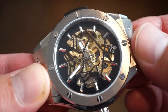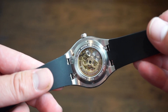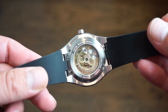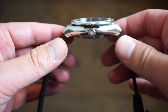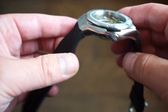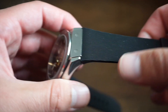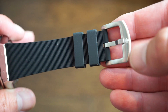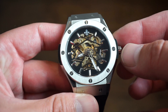Putting this band on is very seamless. I just popped it right on — the rubber band also has quick release. You push both in, place it in there, and it fits perfectly with no issues whatsoever. Everything really conforms to the wrist very nicely. It's not rubber — I believe it's some type of silicone because it does attract a little bit of lint. But it's very comfortable, very supple, and very soft. You also get a Ralph Christian custom signed stainless steel buckle.